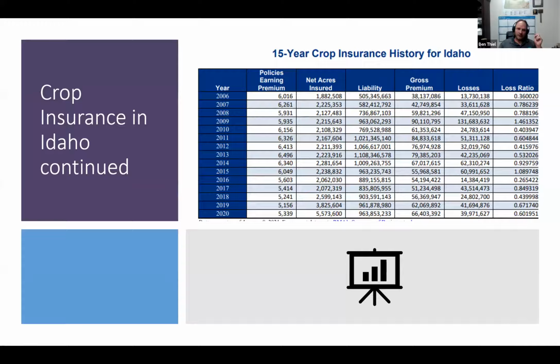This slide just gives you an overview of the trend for the last 15 years. The acreage has certainly trended up. The policies maybe have trended down a little bit. Some of that could be attributed to there being fewer farmers over time because of consolidation. A lot of the growth in the acres, I didn't look into this specifically, but I think a lot of the growth in the acres is increased utilization of the pasture, range, and forage program.